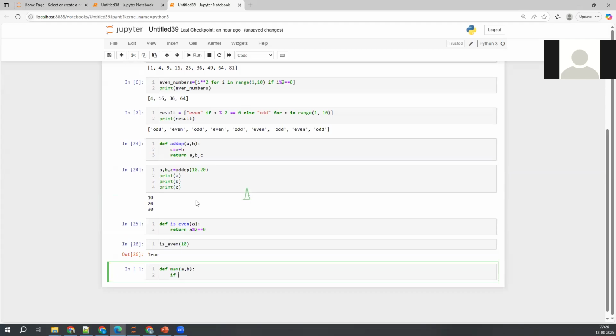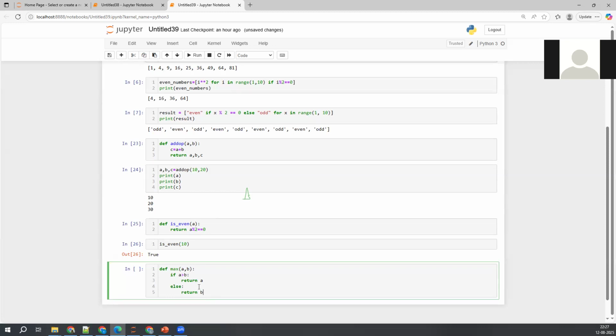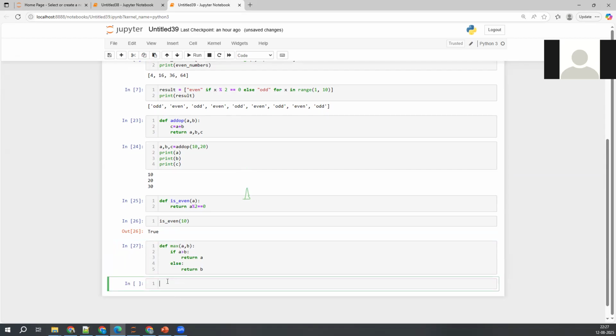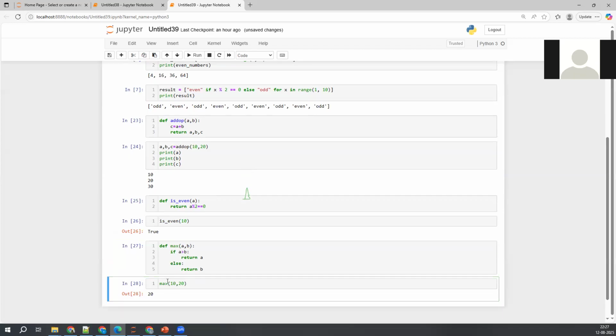If A greater than B, then colon, return A. Else, in the else block, return B. So this is the function definition. Now I'm creating one more cell and calling that function, max of 10 comma 20. Let me execute this. Yeah, it is overwriting that one.